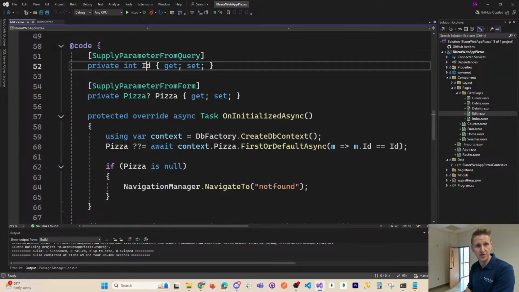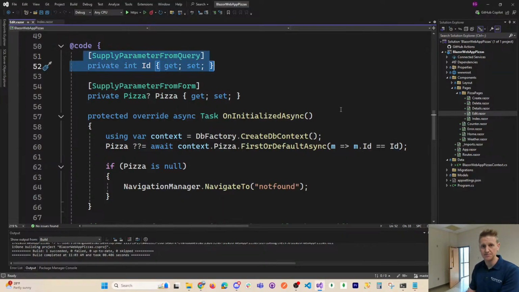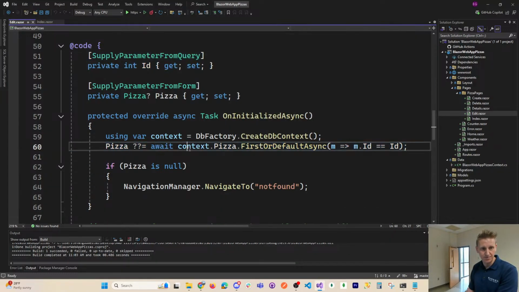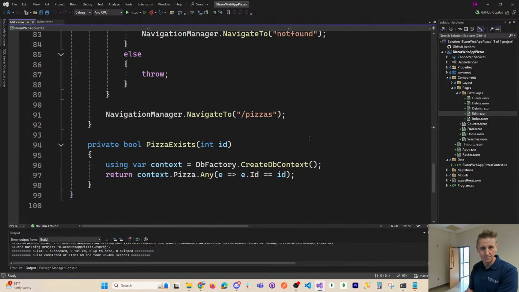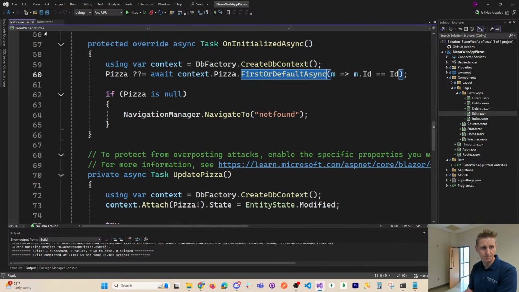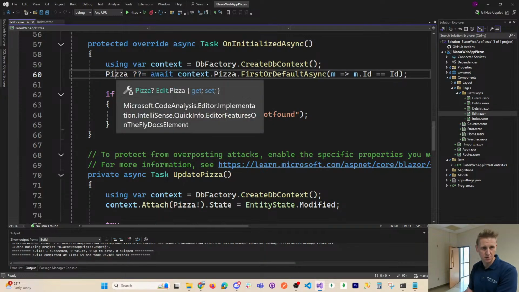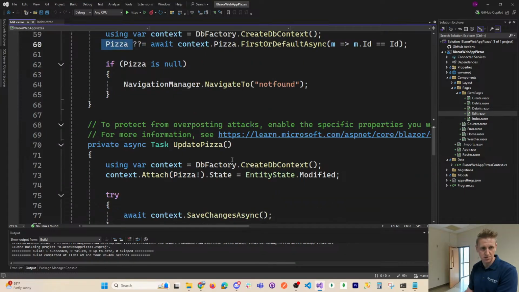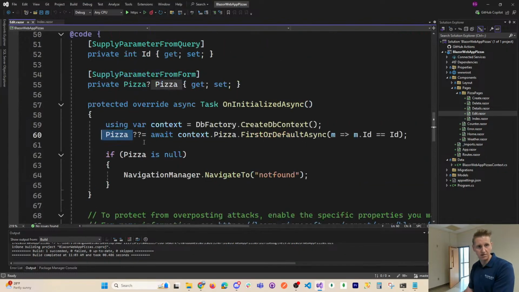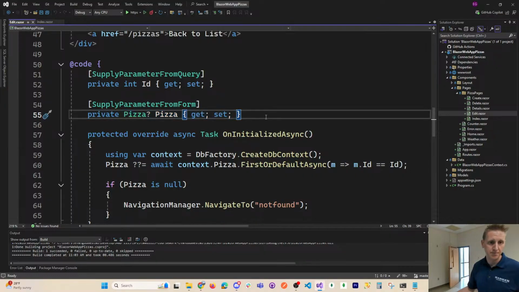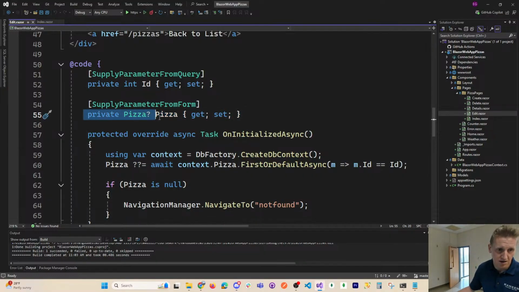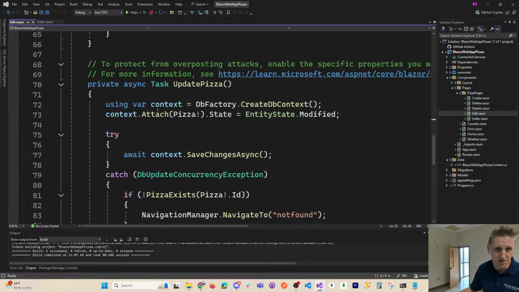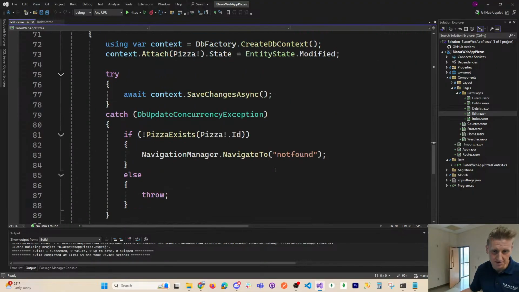So this will read the ID from the URL when we're editing a pizza, and then we can hit the database to read that, get the pizza, populate the pizza from the database, and then there we go. Fill in that property, and then we can do an edit operation down here when you click the button to update the pizza.